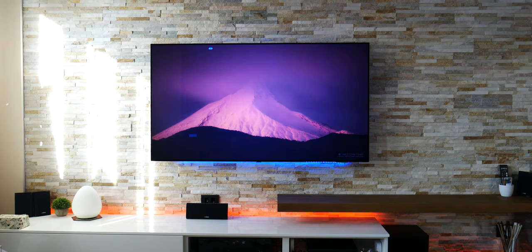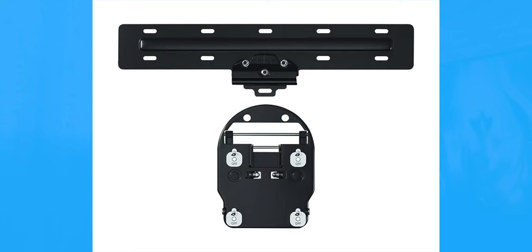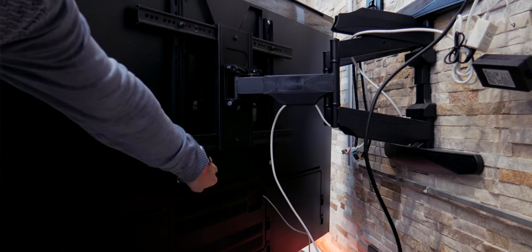Why did Samsung make this decision of putting the VESA mount at this point? I did some research and the LG OLED C9 was the same 65 inch with basically the same weight and dimensions. So the real reason is that in the center of this TV is the spot where you mount Samsung's proprietary support that makes the TV sit against the wall like a frame — really nice, but it means if you want a very good mount you have to buy Samsung's proprietary wall mounting system. If you already have a VESA mounting system, you'll probably have to buy another one if you don't have the 400 VESA.